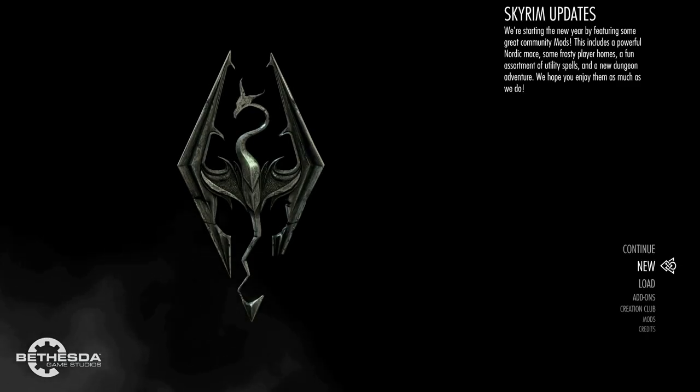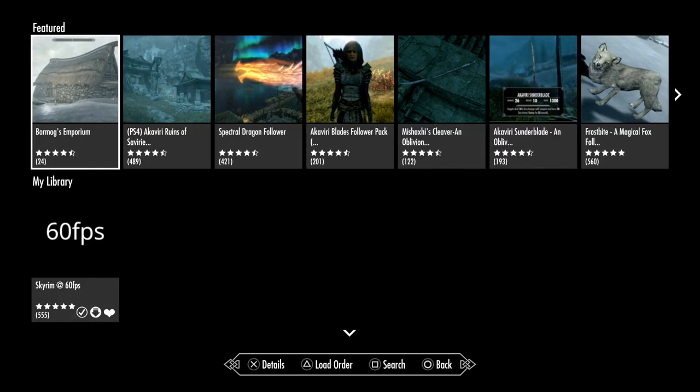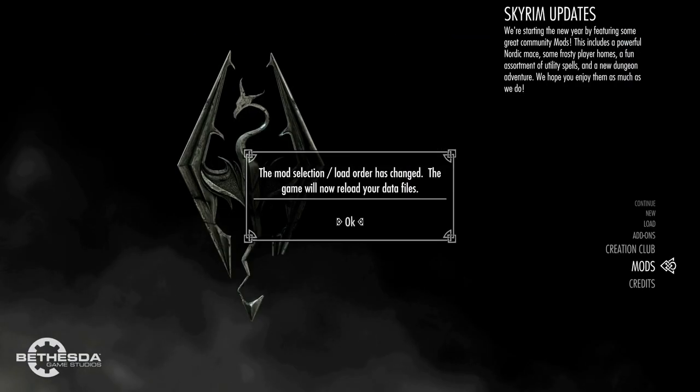go back into mods, and we're going to disable it. Now, disabling it won't deactivate it until you reload the game. So we're just tricking it into saying, yeah, I'm not using the mod anymore, but it's still got the 60 FPS activated because we haven't reloaded the game. And that's it. So make sure you're disabled once you've rebooted.